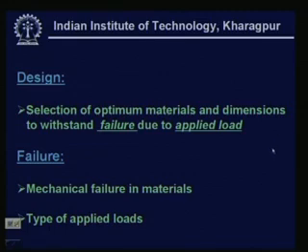See, I have underlined two things: one is failure and the other is the applied load. So, obviously, the question comes up: what do we understand by failure? Failure comes in two situations. One is the mechanical failure in materials, and the other is due to the type of applied load. Let us have a closer look at these two aspects, starting with failure in materials.